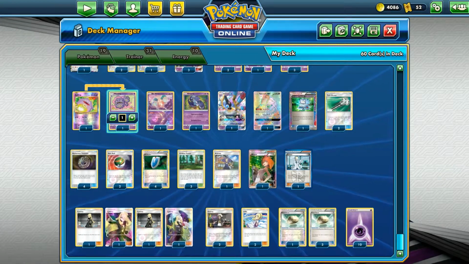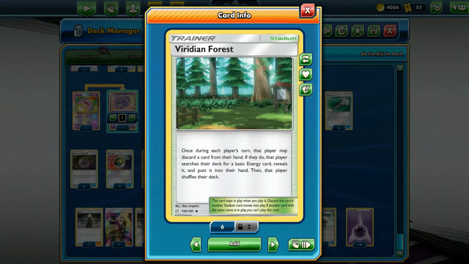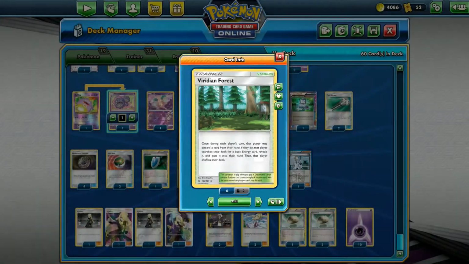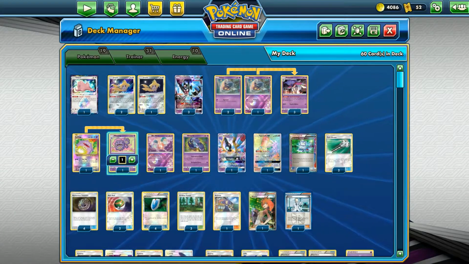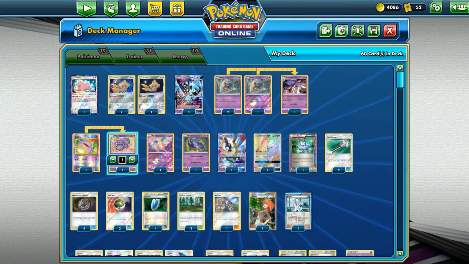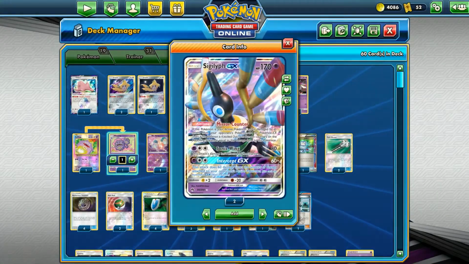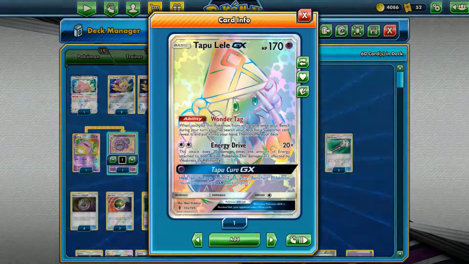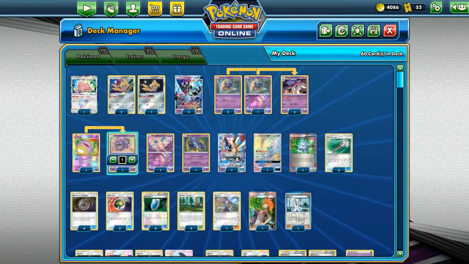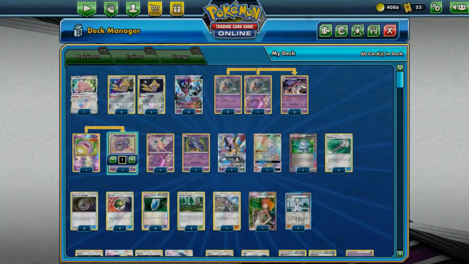I've thought about, I'm still going back and forth on this, taking out one of these and throwing in a Dimension Valley. Dimension Valley makes Psychic Pokemon attacks cost 1 colorless less. The reason I'm on the fence is because that doesn't help Darkwing Necrozma at all. However, it would help like Sigilyph GX. I'd only need 2 energy to attack. Tapu Lele, I'd only need 1 to attack. Only 2 for Malamar.